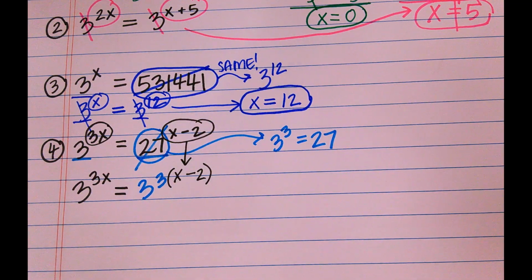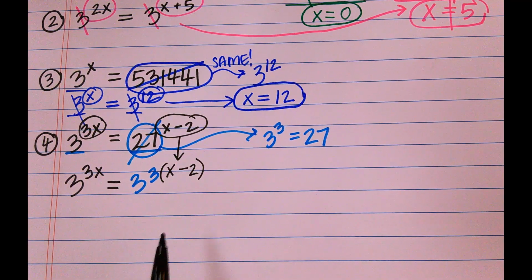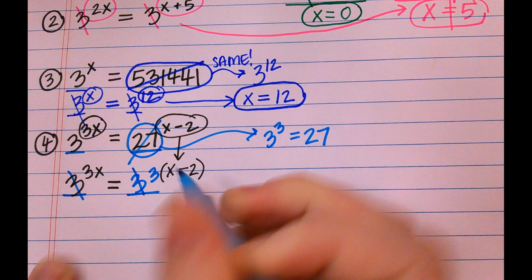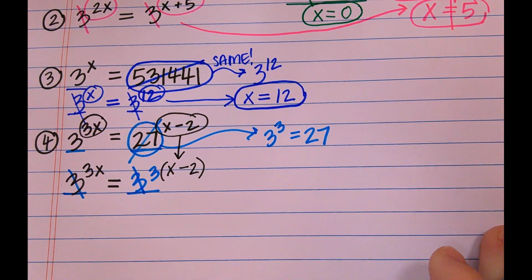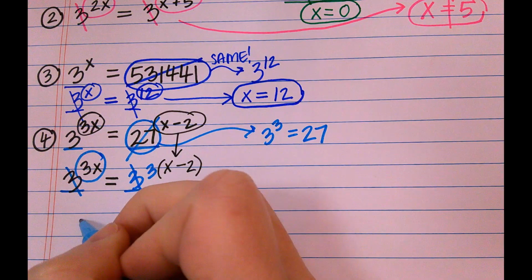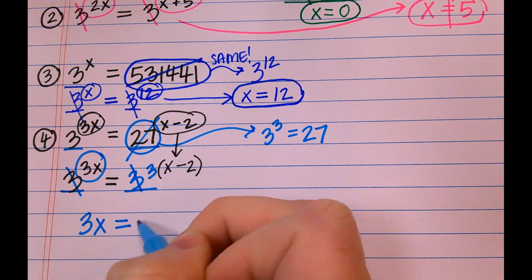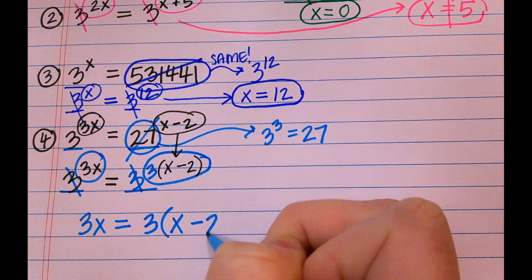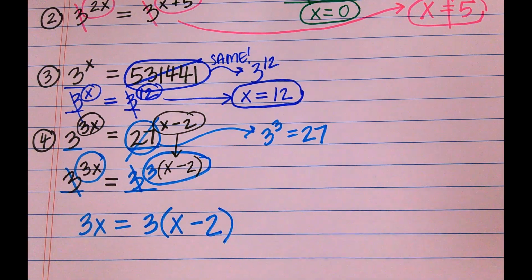I might not be saying that properly. So your bases match, so you cancel them out. Yes, okay, so let's do that. That's the next step. Our bases match, so we can cancel those 3's that are bases. And then what? Bring down your 3x equals 3, parentheses x minus 2. Okay, so I brought down my exponents.